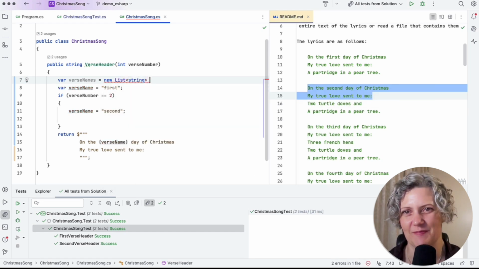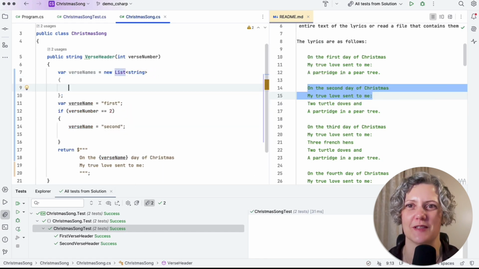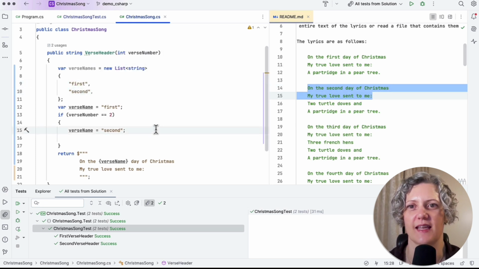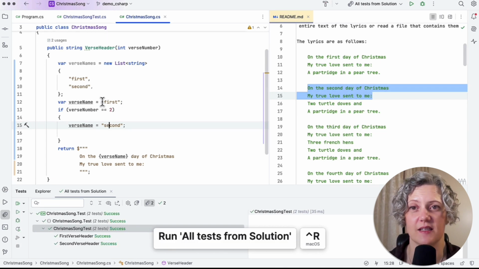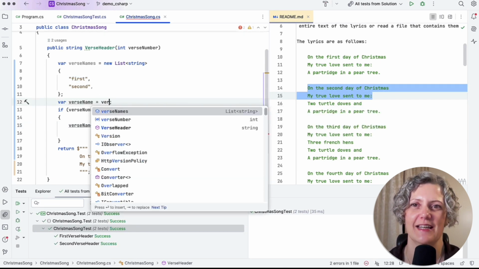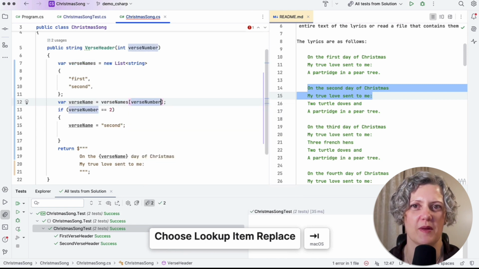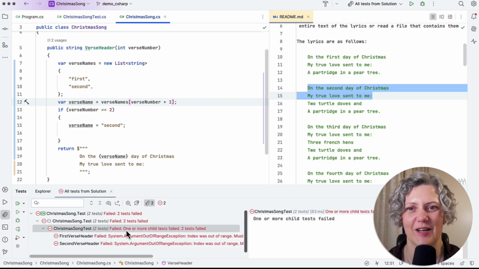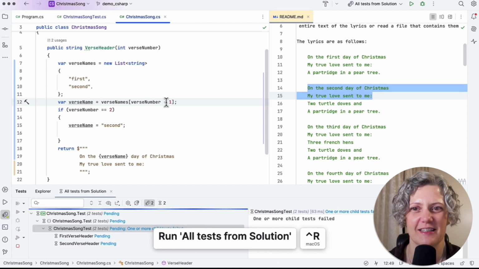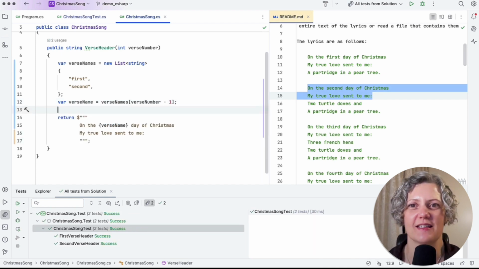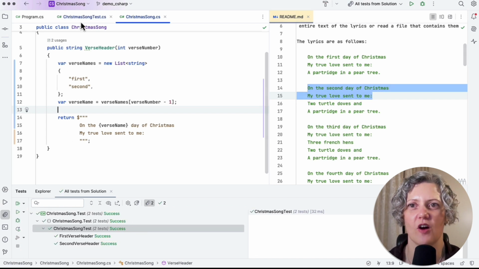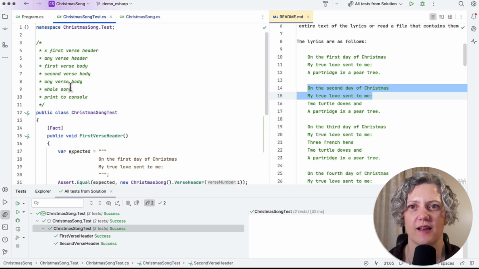So I'm going to put these in a list, because having if statements for every number is a bit silly. So let's have a list which I can index by number and put the first and the second in it. Just adding that list didn't break anything, but now I can start to use my list. So I can look up the name of a verse from its number. Let's see, does that work? Oh no, I've made an off by one error. I need to minus 1, not plus 1, I think. Yeah, there we are. Now I can get the verse name from the number just by looking it up in the list like that. And that's looking a lot more healthy. So I think my triangulation has worked now.